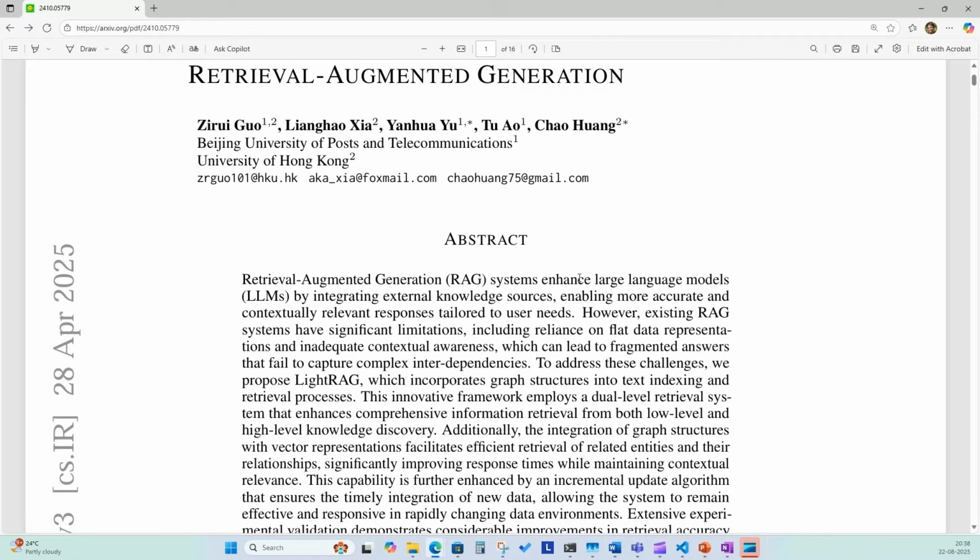Instead of just storing text, it builds a knowledge graph of entities and their relationships, making it easier to understand connections between concepts. It also uses a dual level retrieval approach, one that handles very specific questions at the entity level, and a second that captures broader high level context.